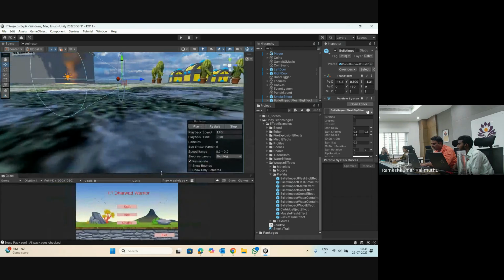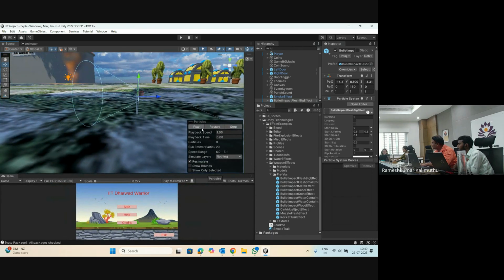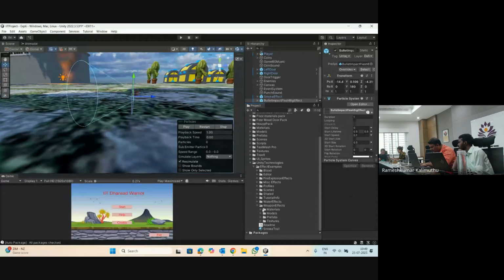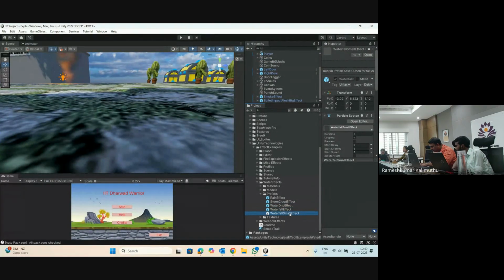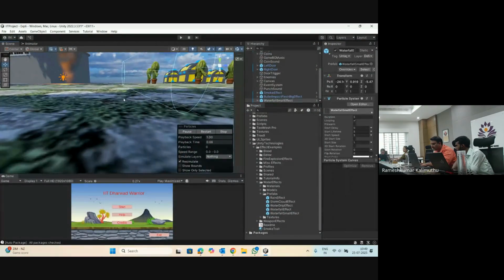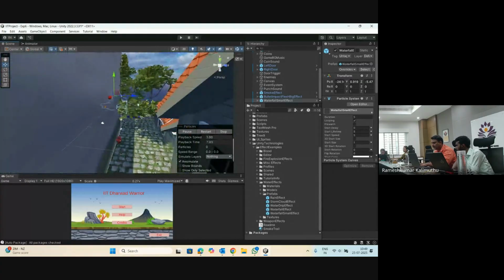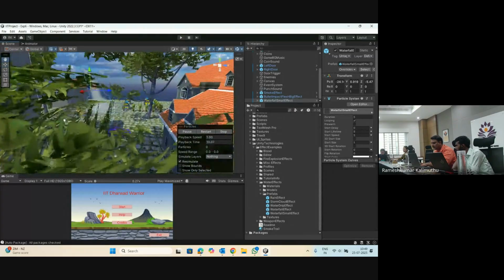Can you see the blood effect? Similarly, this one with blue color is a waterfall effect. Can you see this?